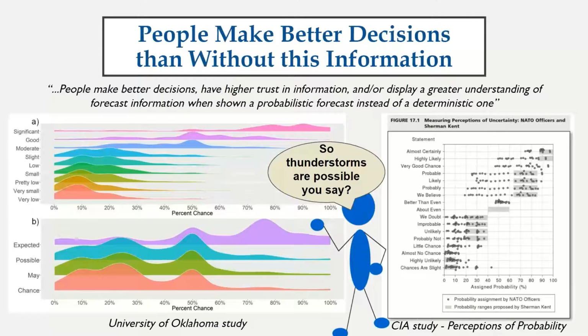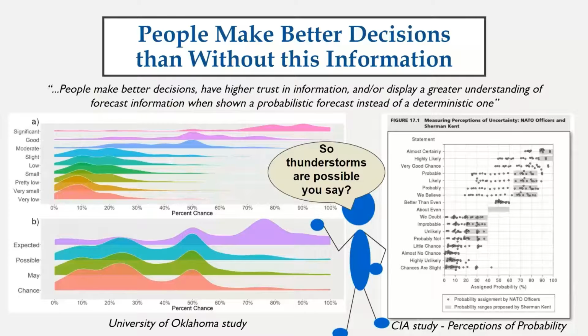Next slide. To take this home, I just want to express why we need this. Here are two studies that show the difficulty people have in interpreting probabilistic terms. The main takeaway is that without context in the form of numbers, people interpret things very differently. On the left was a University of Oklahoma study, and you can see in part B that "possible" is interpreted by the population as either a 25% chance or a 50% chance. That makes a big impact, because we have two evenly distributed peaks.